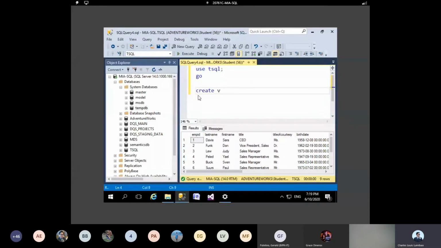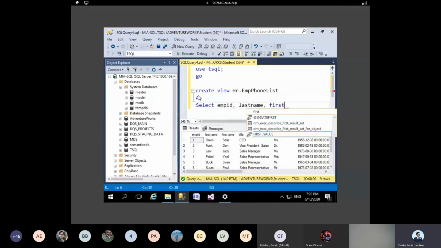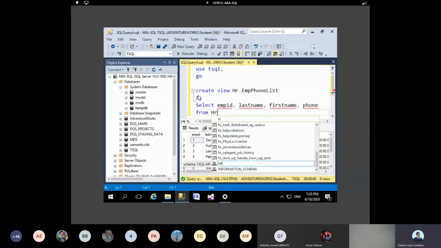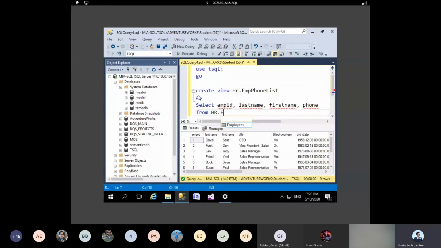So create view HR.empphonelist. So it could be any name. Depende sa inyo kung anong gusto nyo gamitin na name. Pero syempre, use a meaningful name. Don't use mga ambiguous na pangalan. Okay? So from HR.employees.